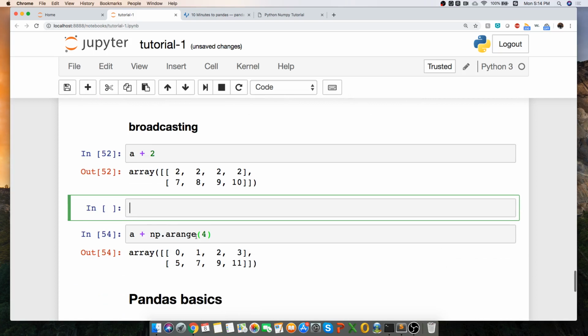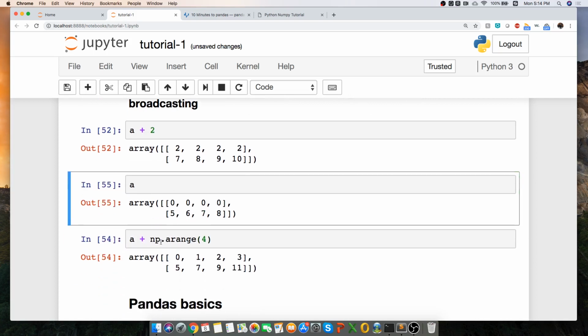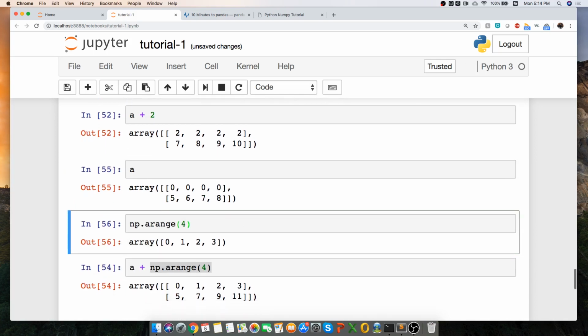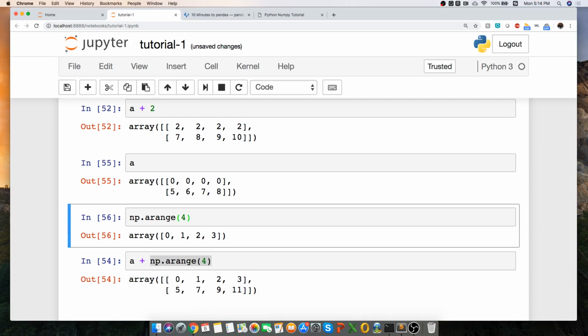A is this array, and numpy arange 4 will be 1, 2, 3, 4. So this one-dimensional array was broadcasted to every single second dimension of A, and then it does element-wise addition. There is a rule of the NumPy array.